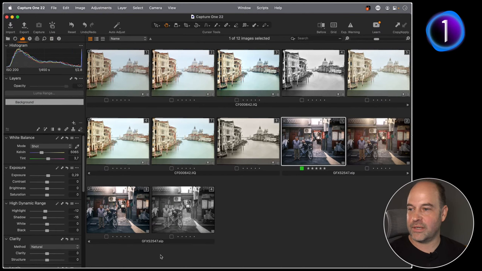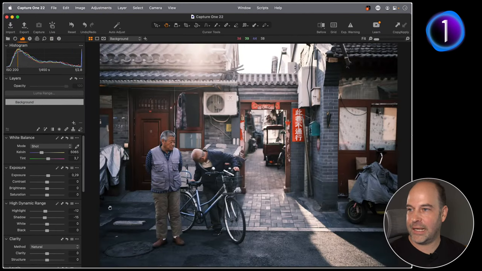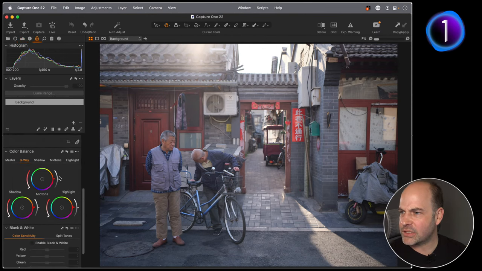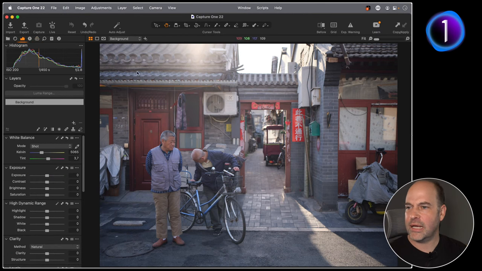Okay, moving on, let's go to China, and I'm going to reset that and see how it looks out of camera. This is also a good highlight discussion as well, which we'll come to. And it's also a good shot that looks great out of camera too. But again, without much fiddling or editing around, we can bring it a fairly long way. So this is a good white balance discussion too.